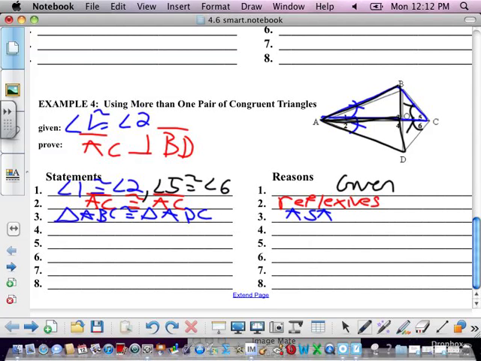So that I can get to the whole right angles. Is there anything I can use to prove that another side is congruent for those triangles? CPCTC. We know it's going to be CPCTC, but what do I have? I already know 1 and 2 are congruent to each other. I don't know anything about 3 and 4 because that was inside the blue triangle.